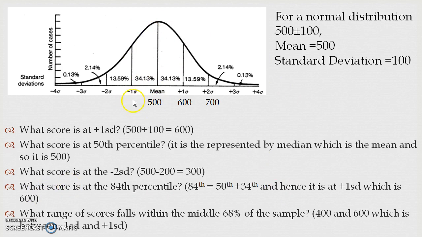If you do the calculation, you will see that minus 1 to plus 1 is actually 68% of the sample. So in a normal distribution, 68%, above 50% of the sample, fall either one standard deviation above, or one standard deviation below. If I look at minus 2 to plus 2, and add all of these up, it comes out to be about 95%.